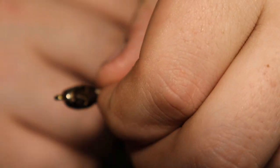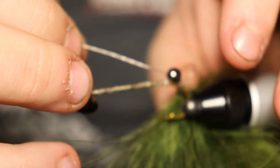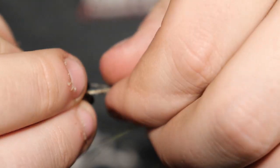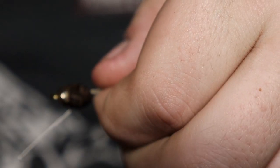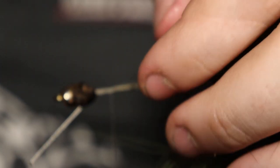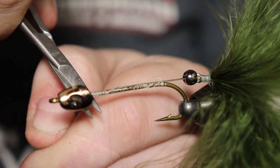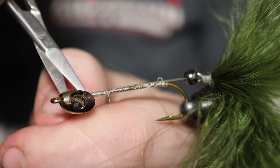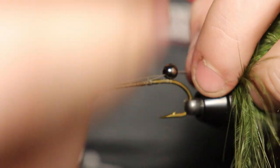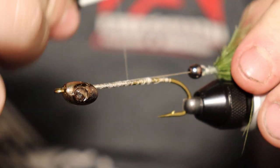We're going to run it up by that fish head. I have a little bit too much wire so I'm going to try to trim that with an old pair of scissors — wire cutters would work better but I don't have any, so I'm making do. I'm going to wrap back to secure this wire in here, twist it all up through there. That's fine as long as it's in one space — just right down that spine there.